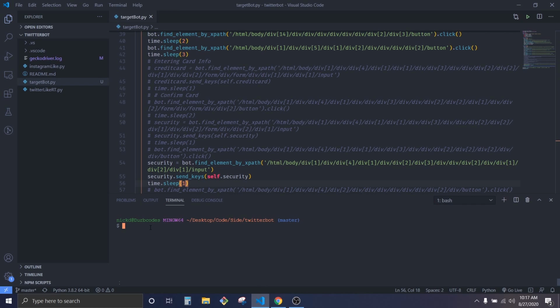Here, I just wrote it in Python. And like I said, it's just a series of commands that tells the bot what to do specifically. Like, hey, I need you to open up Chrome, or I need you to open up Firefox. And once we go there, I want you to navigate to target.com and so on and so forth. And like I said, there's not really any logic in this one in particular.